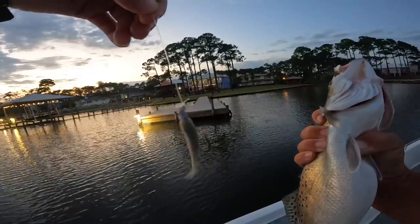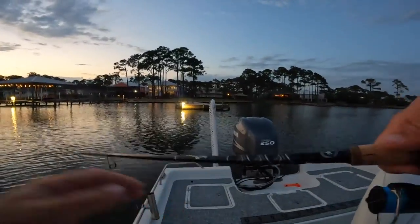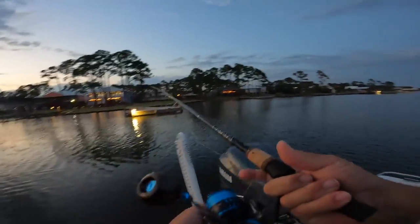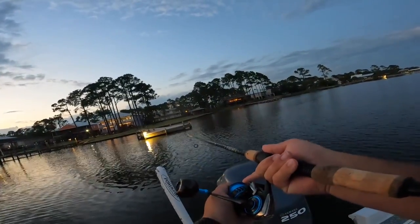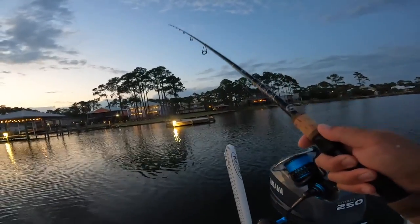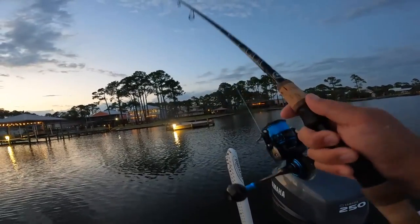Oh, and that little bitty lure right there. Let's try that again. I don't know how well y'all can see, but dock lights are one of my favorite ways of fishing. Usually I like to fish these at like 1 a.m. but I'm already out here, so might as well start fishing them.